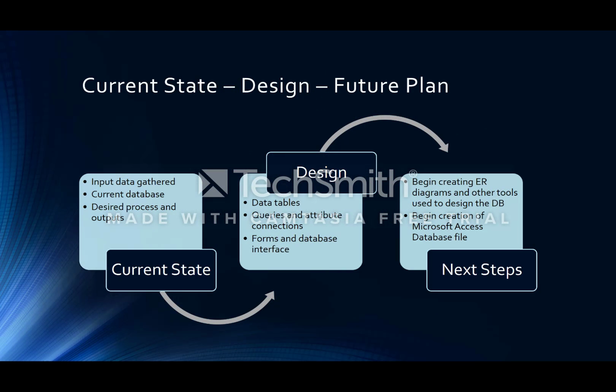The last part of my presentation will be about the current state of the project, some of the design aspects that I'm planning on incorporating into my project, and the future plan. Currently, I have the current database being used by the company, the input data that they get from their clients, and also the desired process and outputs that Boltabout would like to get out of this database. So now that we have the input data and the desired outputs, we can move on to the design.